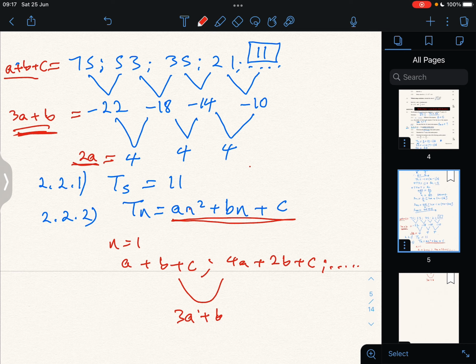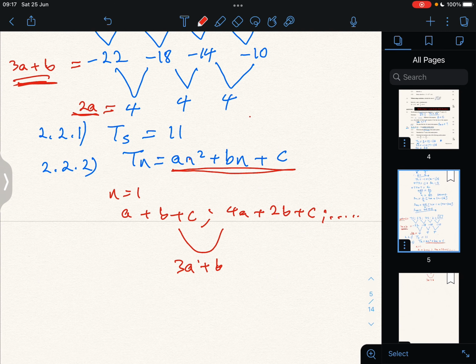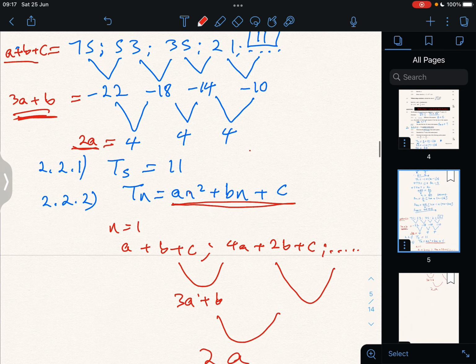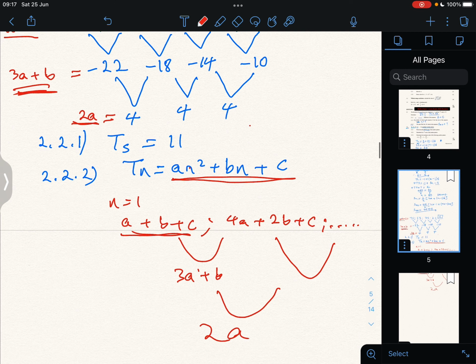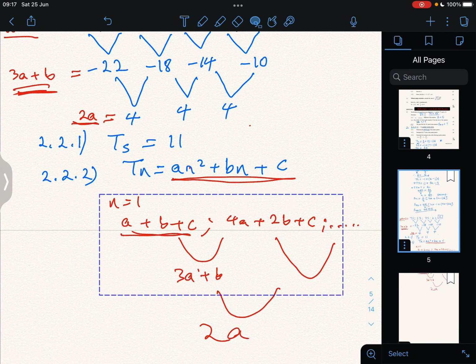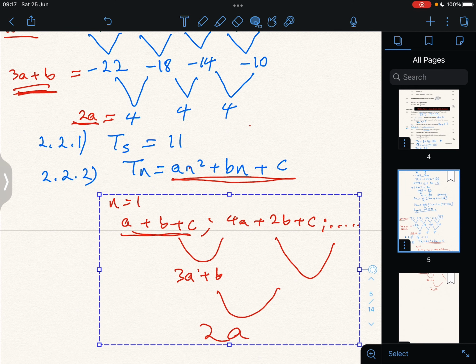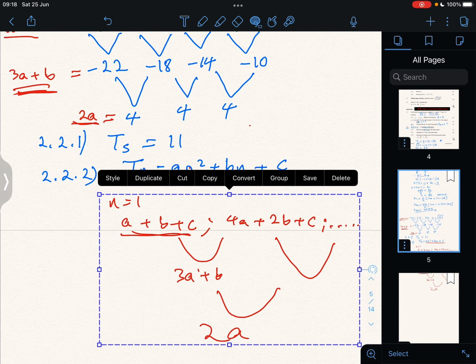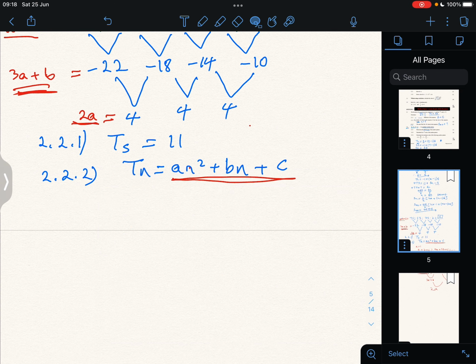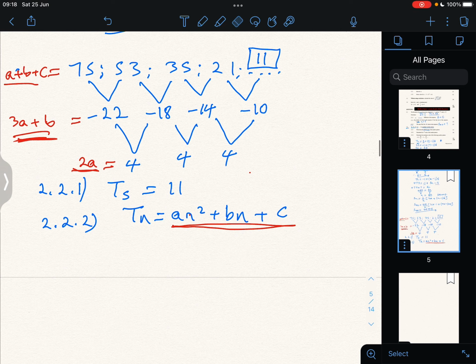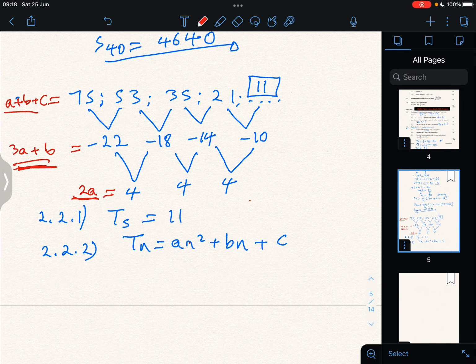The 2a, when you do another difference here, you'll find that it's 2a. So the first part here, a plus b plus c, is for the first term. So I just wanted to quickly explain that if some of you didn't know. It's okay. I'm here to help you, and we're here to help each other. If I make any mistakes in the calculations, please do correct me in the comment section. I'll be happy to make adjustments.